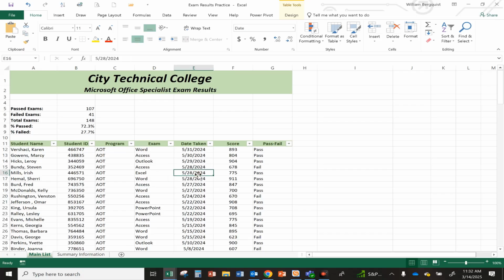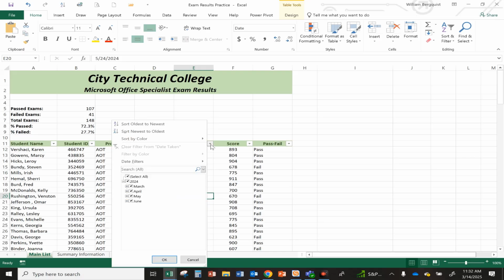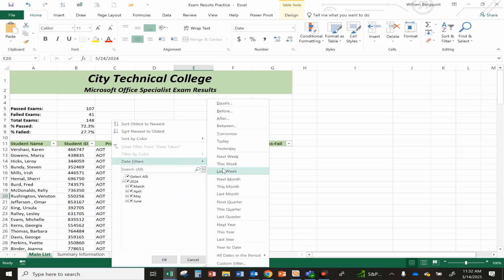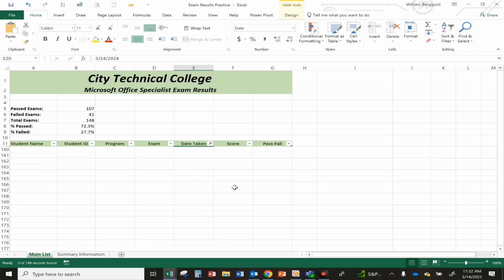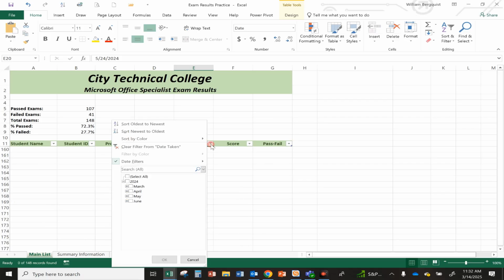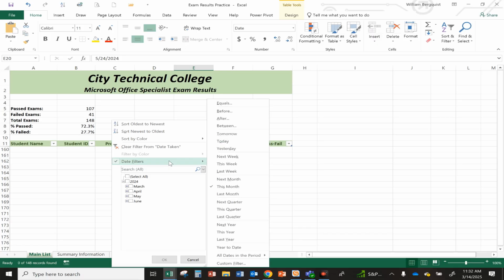Now you can also filter between two dates. I can go to my date taken column, click over here, date filters, and I have all these choices in here. I'll do this month. It's probably none because it's the year 2025. Okay, let me find another one here.